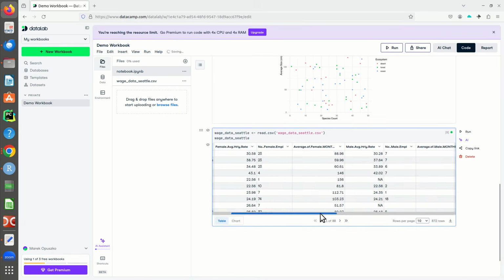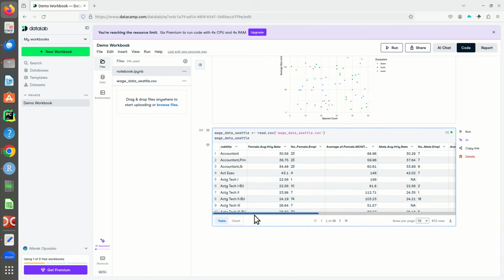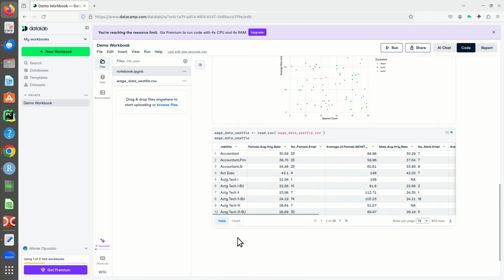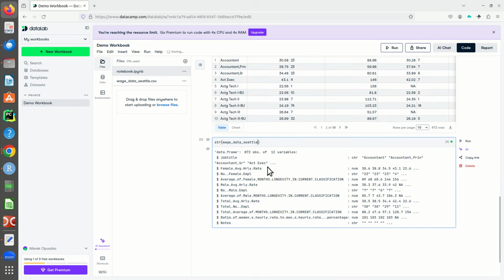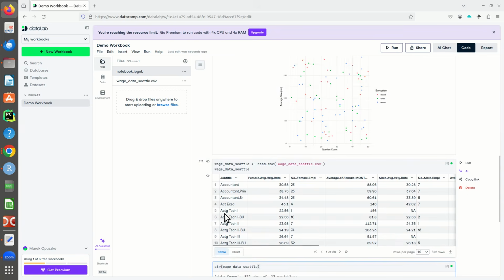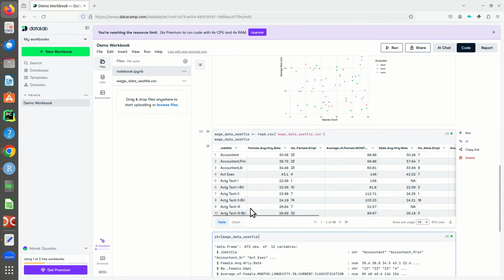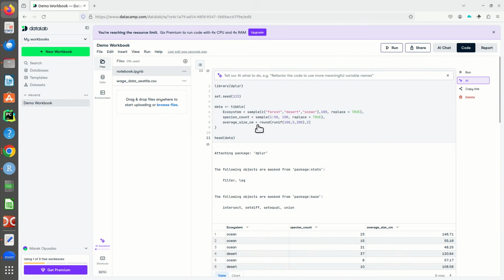And we can see this is our data frame now. All right, pretty neat. We can check the structure of the file. Let's do structure of wage data Seattle. And we can see this is the data frame with numeric values, characters, etc. So just how you would use it in RStudio. All right, so far so good.